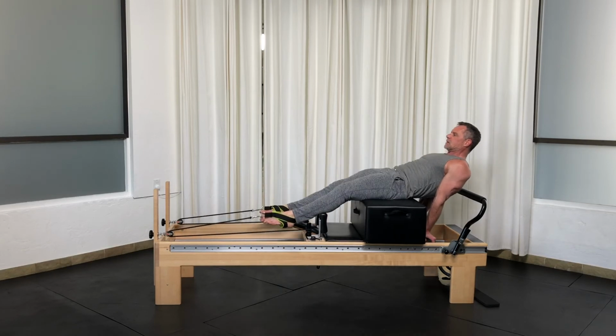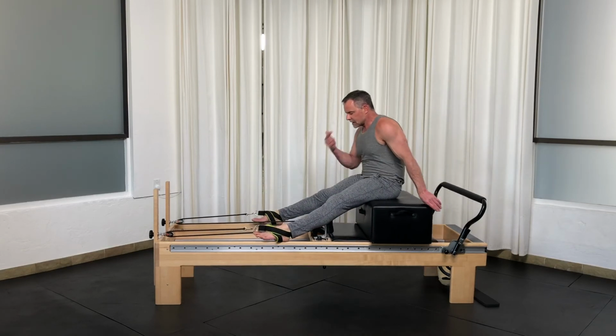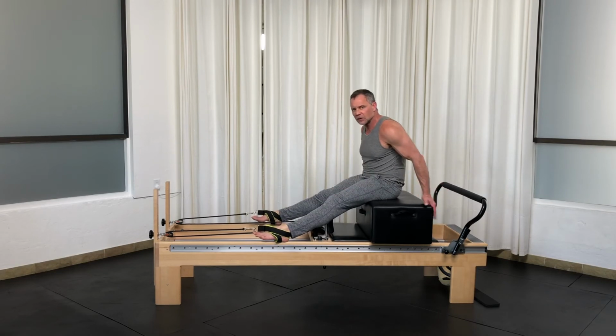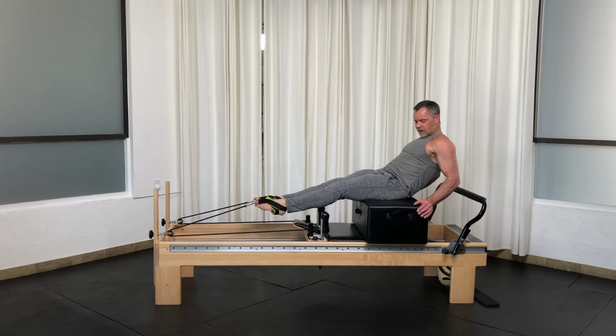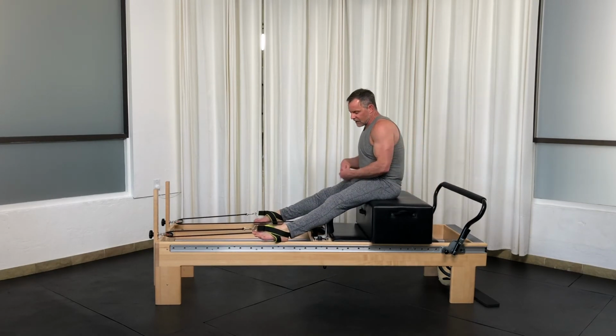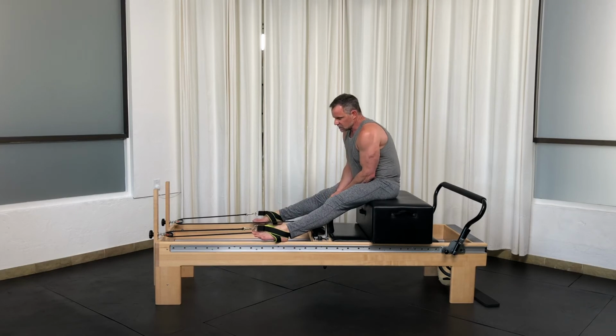Got a couple more seconds, and then come up. Now, let's say your arm length is not long enough for that to feel comfortable. You can do it with your hands on the box edge as well. So you might need to modify it for your limb length.